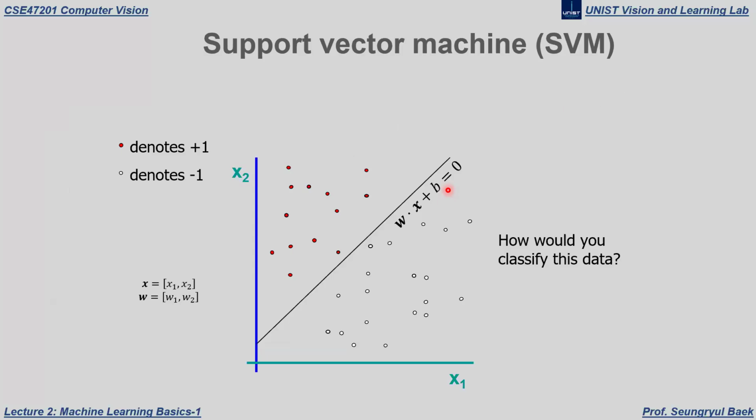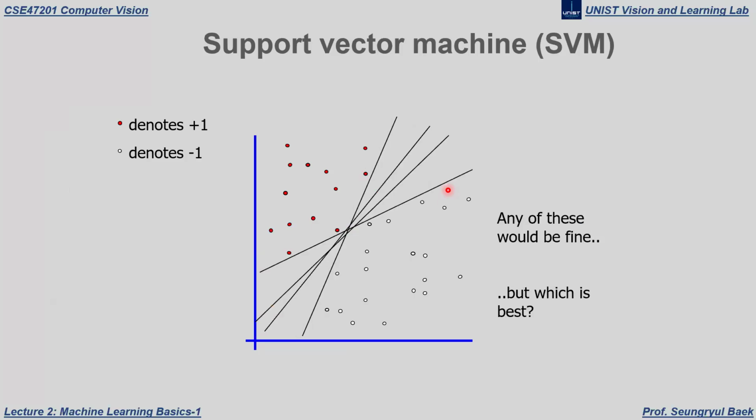So that coincides with the explanation I already provided you, right? There are a lot of boundaries that can meet the constraint, okay? If yi multiplied with wx plus b is larger than or equal to 1, then all the samples are correctly classified, and there are multiple straight lines that can meet those constraints, but only one straight line can maximize the margin. And equivalently, we will find one straight line that can minimize the inverse of the margin. Okay.